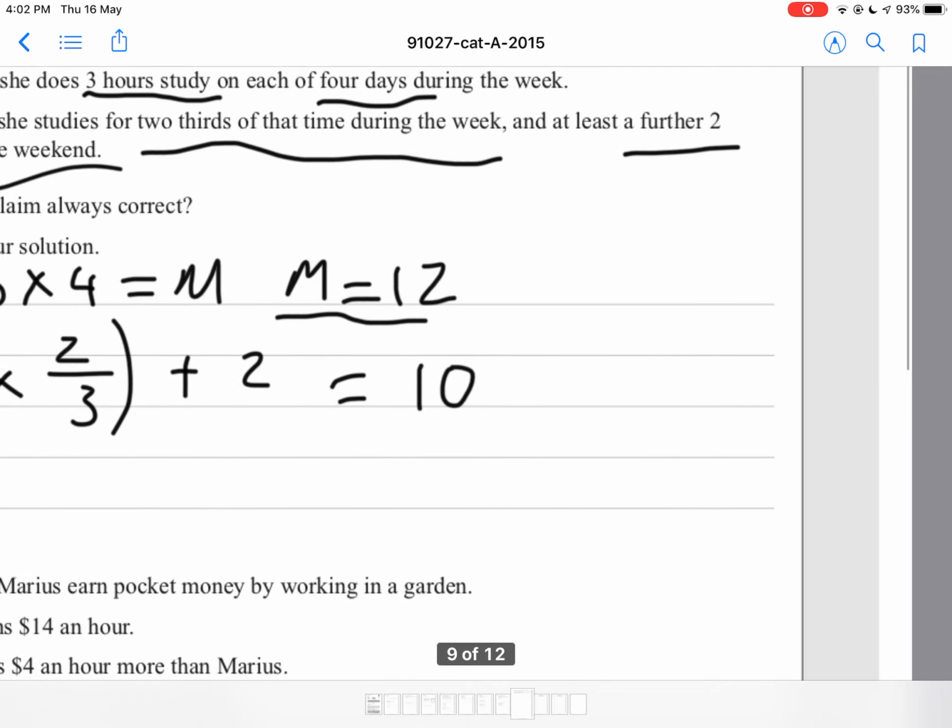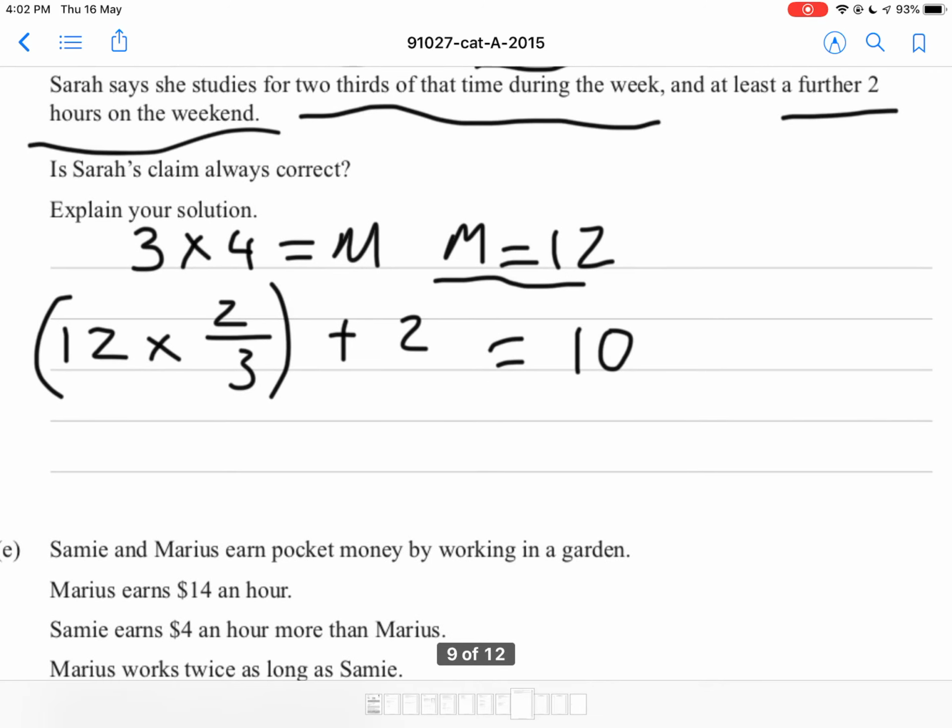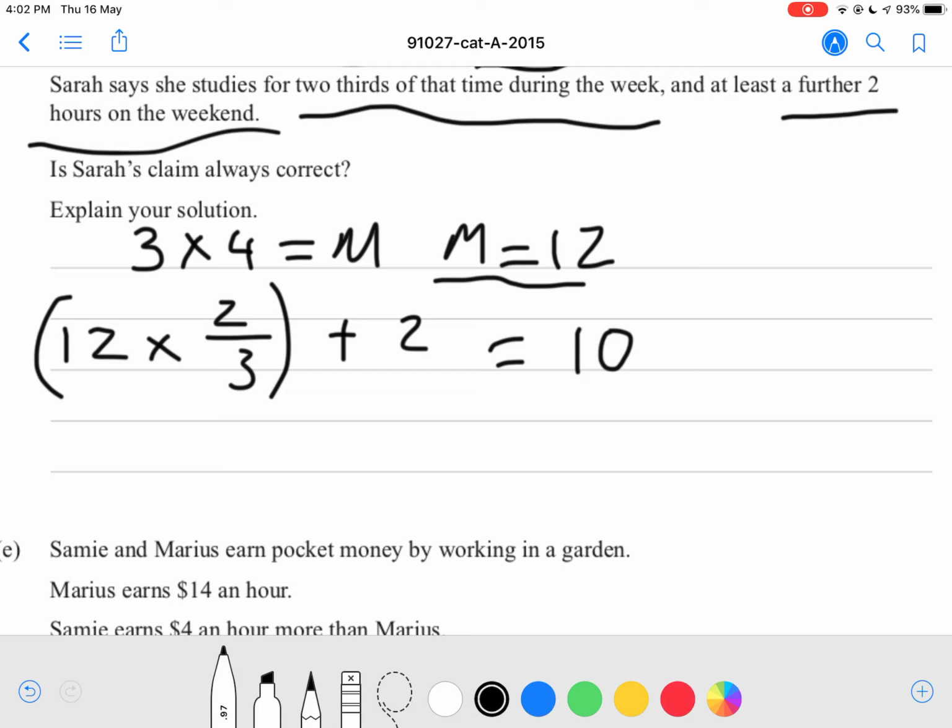So we've got to make 3 comparative statements here, okay? So the first statement we're going to make is, if weekend study is more than 4, so we just say W is weekend, okay? W is the amount of hours studied on the weekend. So if the amount of hours studied on the weekend is more than 4, then Sarah, S, studies more.